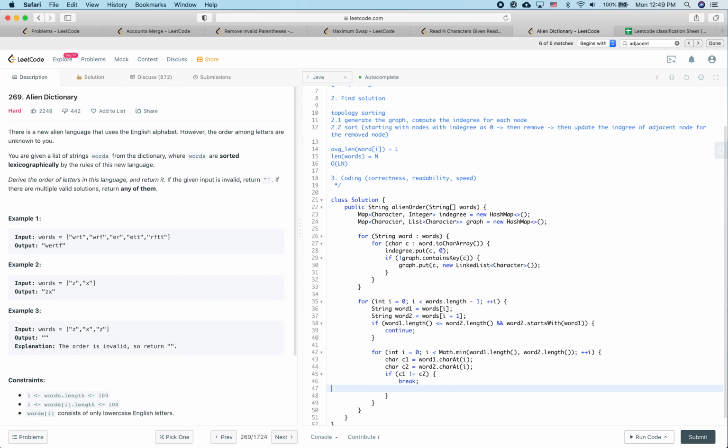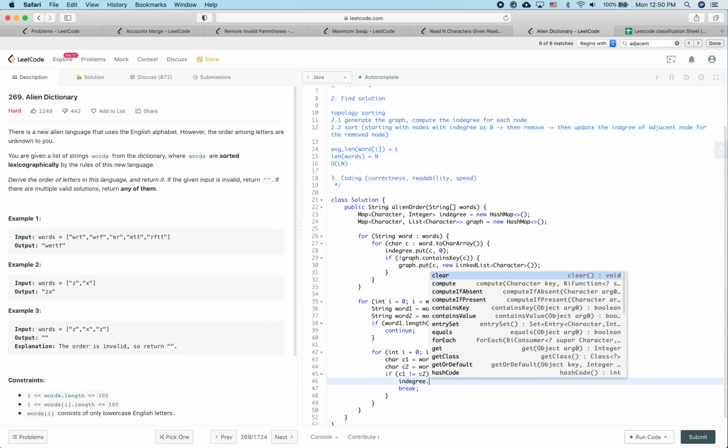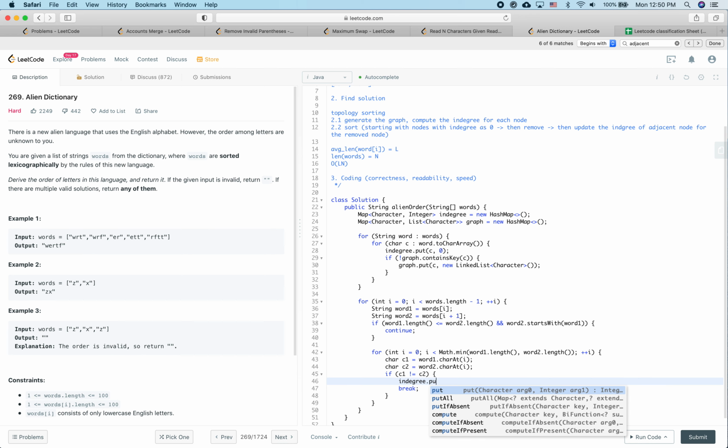And so here we need to first of all generate the in degree. So in degree dot put. Okay, so let's see, what if there's already such a relationship there?